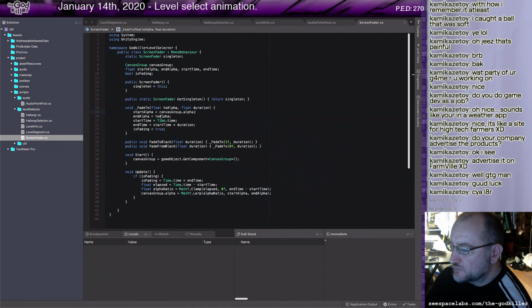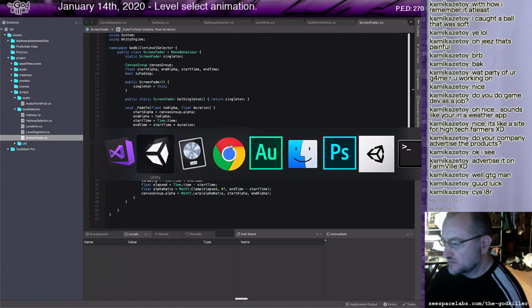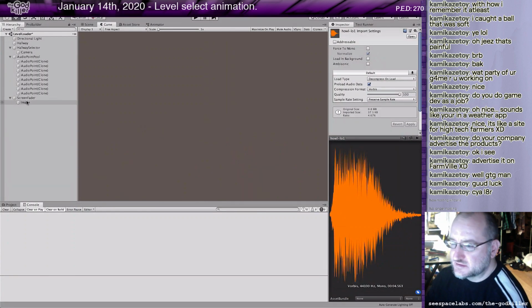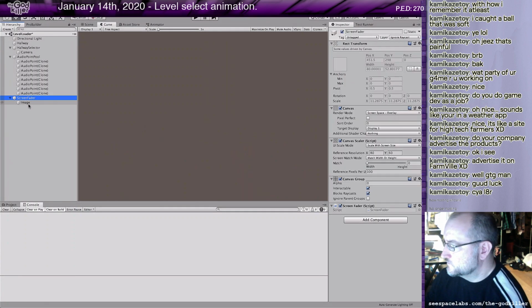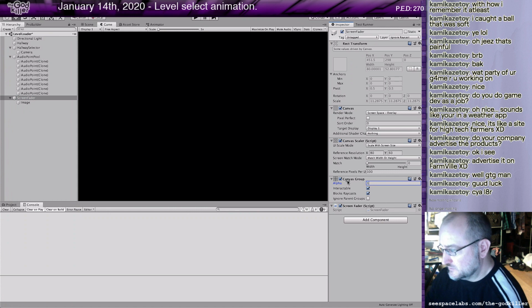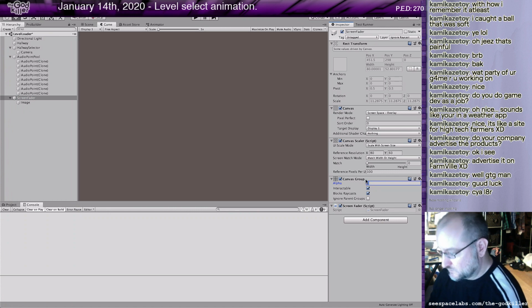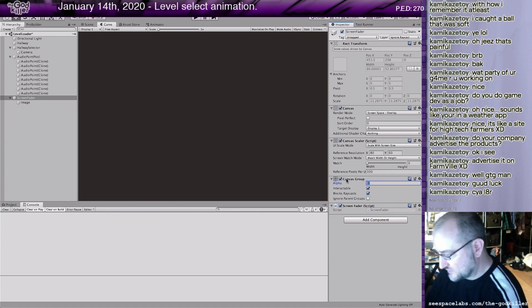End alpha equals we're going to that alpha. So fade to black means we go to 100% alpha. 1F, is that right? Let me double check. 0, 1, 0.5. Yeah, that seems correct.